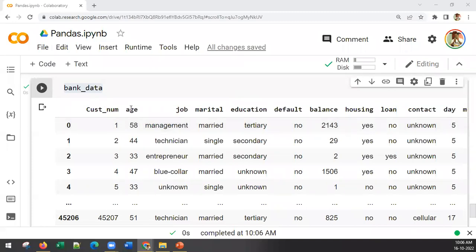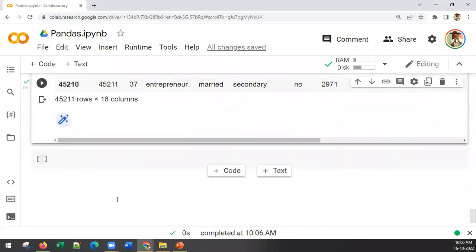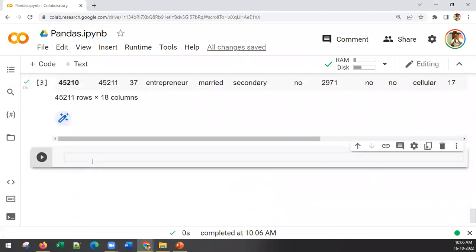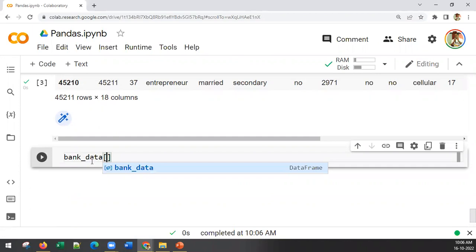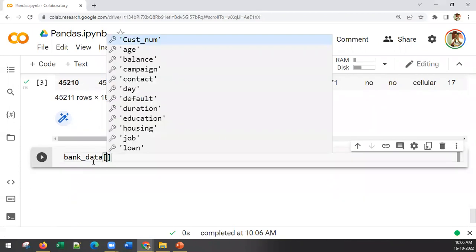In this data set, there are several columns. Let us suppose I'm interested in only those customers whose age is greater than 40. If I want to make a subset out of this bank data, and I want to consider only those customers whose age is greater than 40, how do I do that? Here is the syntax. You write the data frame name, which is bank_data. By the way, what is a data frame? The data frame is nothing but a data set or data table. And then you write the condition, age greater than 40.